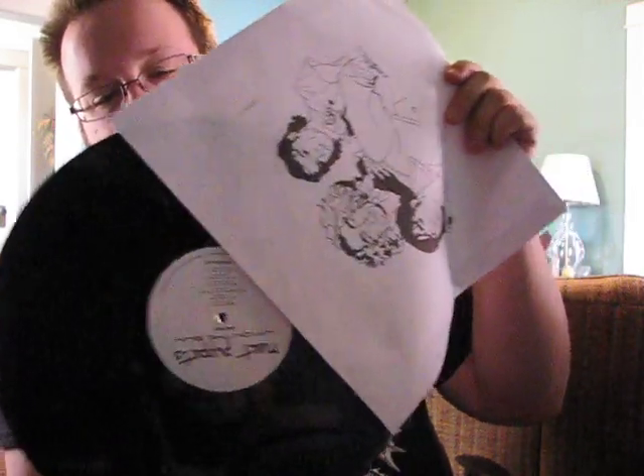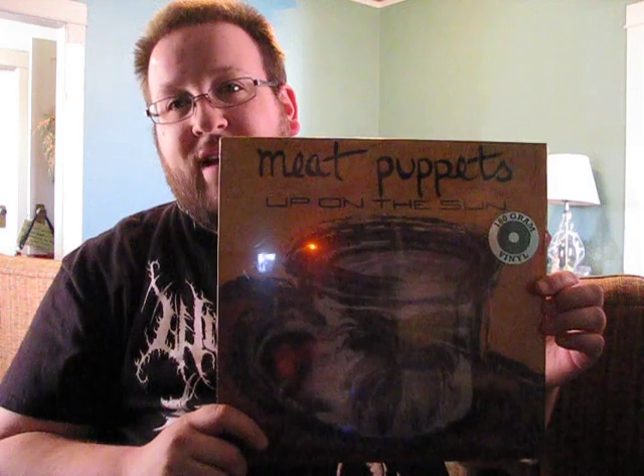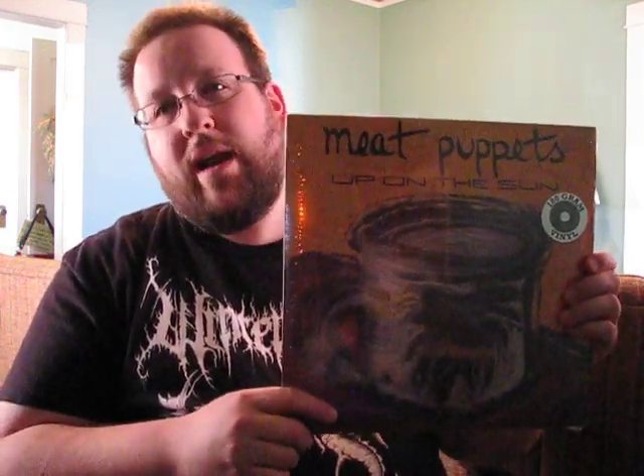It's 180 grams so it's awful weighty. Nice vinyl, good stuff — it sounds fantastic. I kind of question whether or not a band like Meat Puppets and their early material, which was kind of decidedly lo-fi in both sound and approach, really needs to be on 180 gram vinyl for the perfect clarity and quality, since the material itself probably wasn't recorded on the highest grade equipment. But I still think it's a great reissue. Not quite as refined as some of their later stuff like Forbidden Places or Too High to Die, but good stuff.